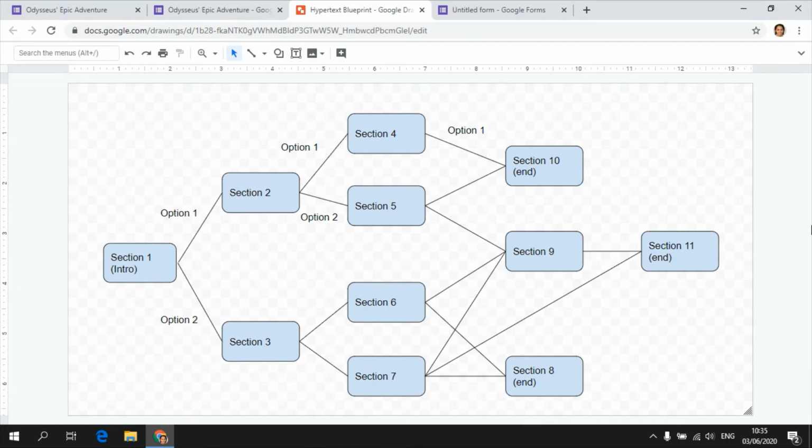Finally, I wanted to make it clear that hypertexts or interactive narratives are not limited to the language classrooms. For example, in history, students could create alternative timelines of historic events. In business studies, students could create a role-playing game where the main character, which would probably be the CEO, has to make a range of business decisions that will determine the rise or fall of the company. And in arts or ICT, students could create interactive stop-motion or animation films. So you see that the possibilities are truly endless, and I hope I could inspire you. Thank you for watching.